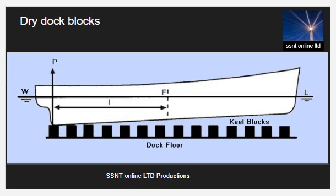The placement of the blocks in the dry dock needs to be arranged according to the ship's docking plan. Many types of equipment and parts can get damaged if the block position is not altered. For example, echo sounders and anodes. Blocks need to be removed so that this equipment can be accessed when the ship rests on them.